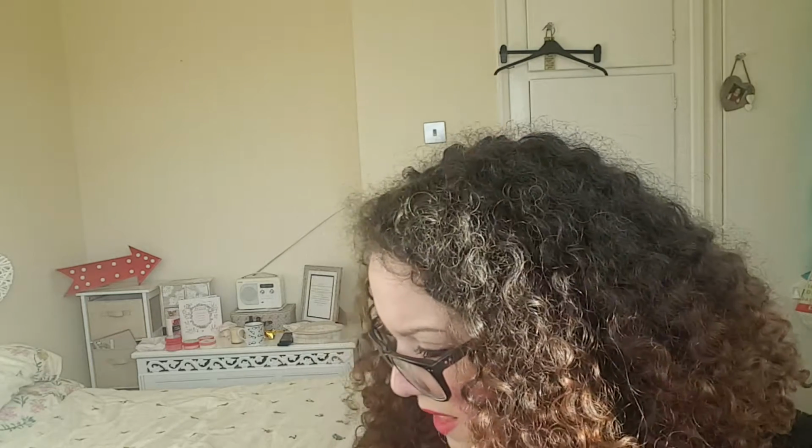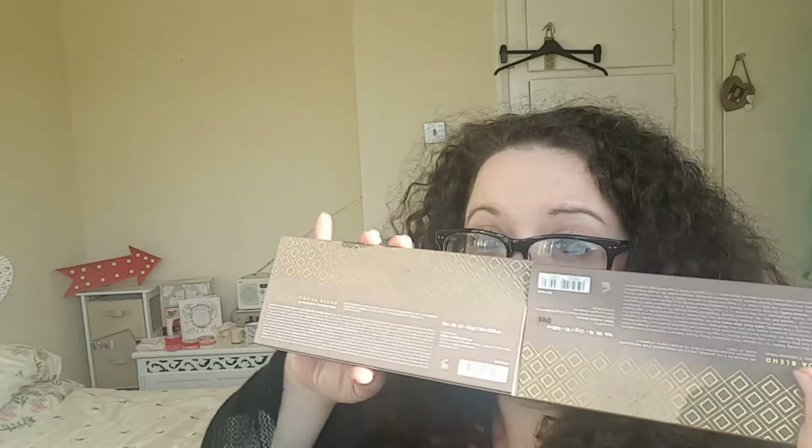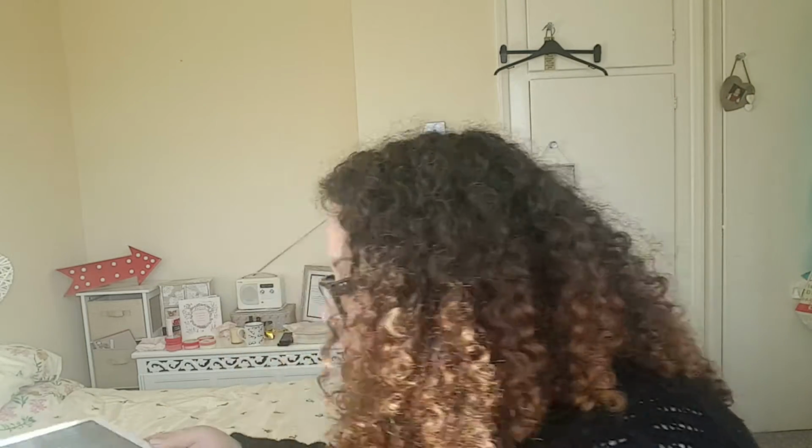So I thought I'd bring three to people's attentions, because I just thought, well, if I'm going to do this, I'm going to do it properly. If you haven't seen these, this palette was £15.50 as well, which I think is a bargain, being that some of the other palettes, even in the drugstore, are around £13. So it's not like it's high end, is it? It's definitely affordable. It isn't Makeup Revolution, but it is certainly a really beautiful palette. I love to keep them in lovely sleek packaging. Love that as well.